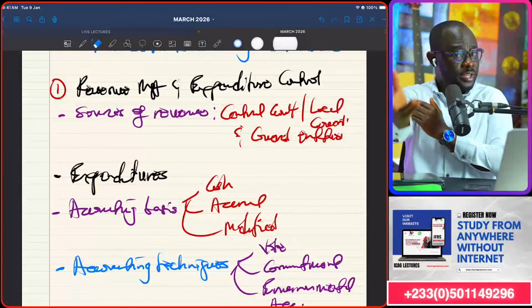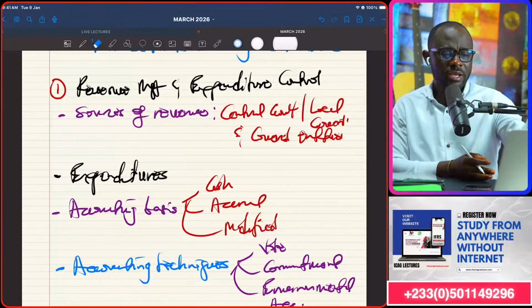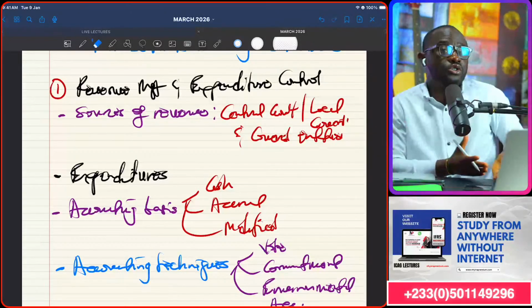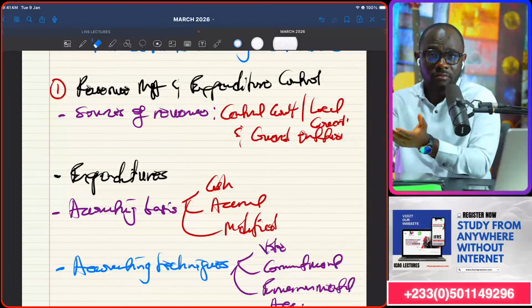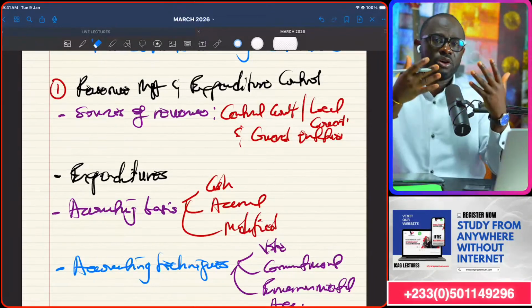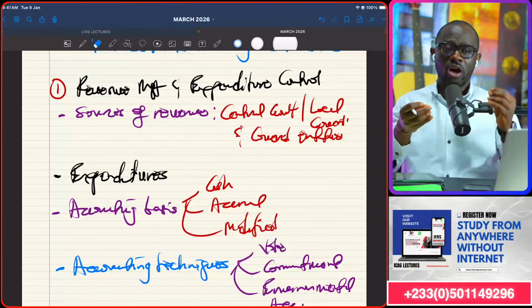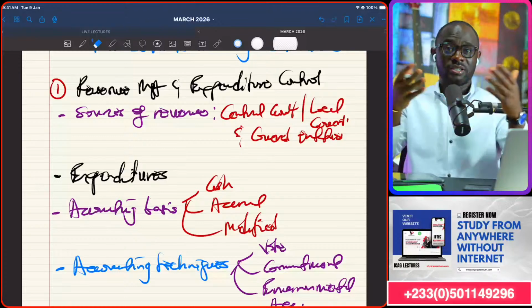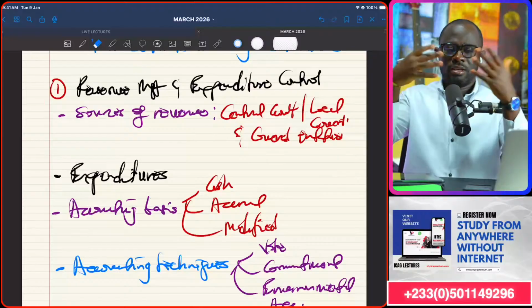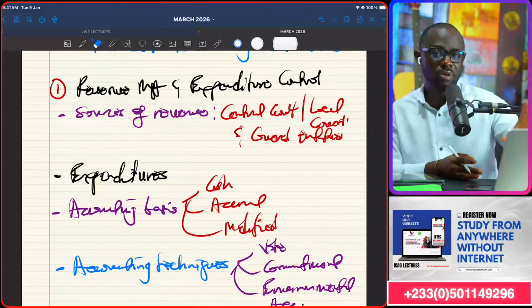It will also feed into the issue in respect of even the IPSAS, because naturally IPSAS is going to be gliding into it about how certain things must be recognized, question 2. Then even PIFA. Some of these things are going to be featuring in the PIFA at the end of the day, because in PIFA, we are going to be evaluating the efficiency and effectiveness of the public financial management systems that government has implemented. And when you are doing that, revenue generation, expenditure control, and all of those things could be part of the discussion.